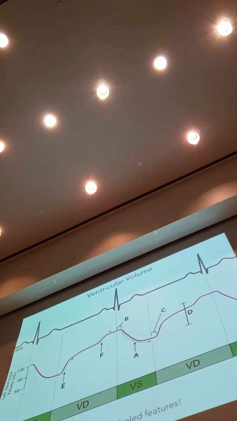Okay. Let's talk volume. All right, so I've taken some of the things away, just for simplicity here. You've got our EKG at the top. It helps us define the beginning of systole there with that QRS, right? So I've got a couple of events here. I hope you can see what I'm pointing at. If not, we'll talk about it. But I'd like you to see if you can explain these volume changes, right?